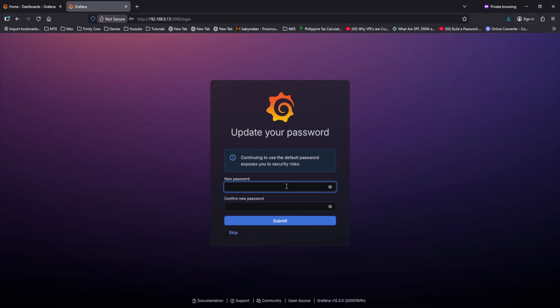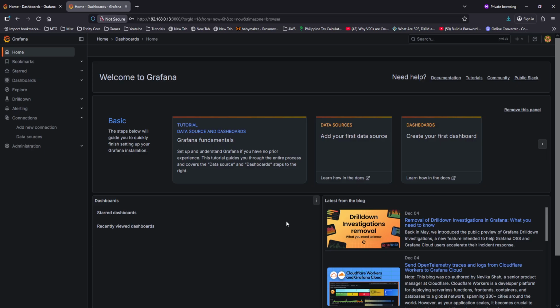Let's do that. In the Grafana homepage, we see two tasks that we need to complete: adding a data source and creating a dashboard.